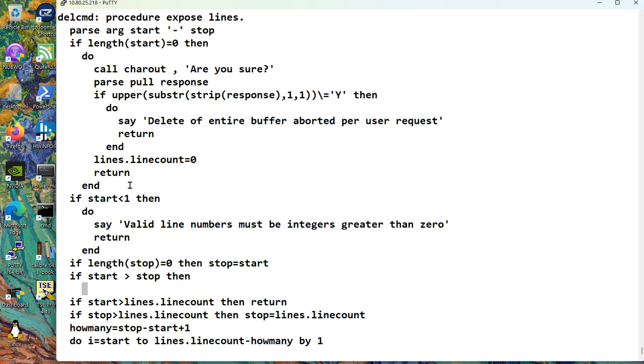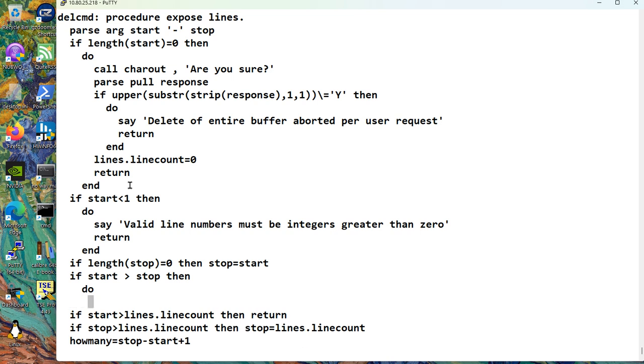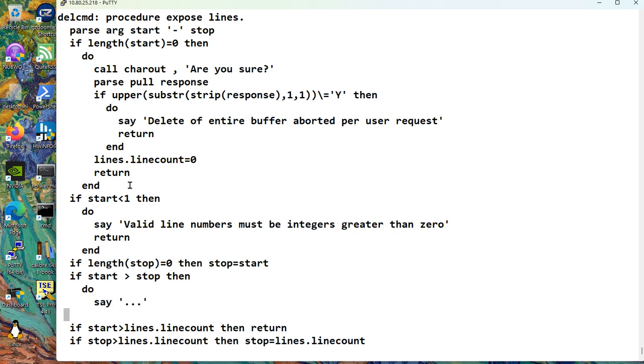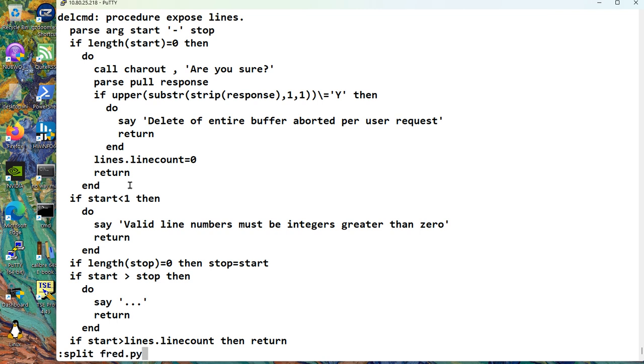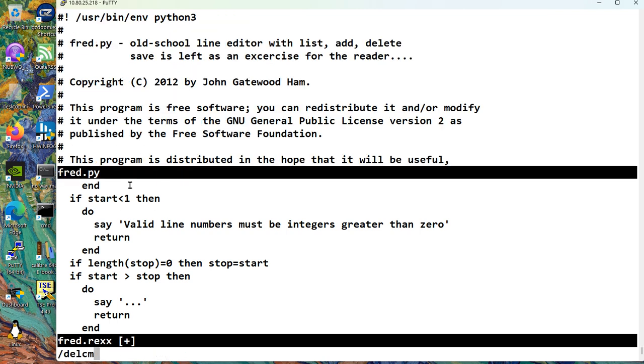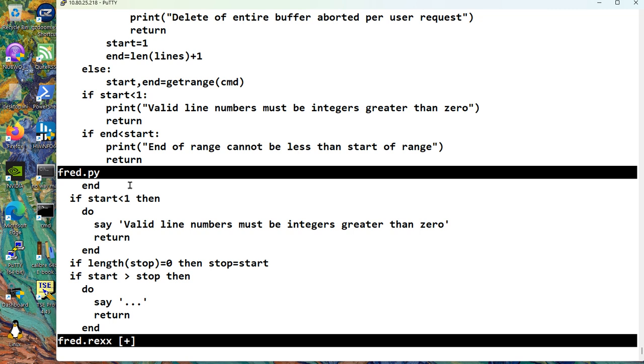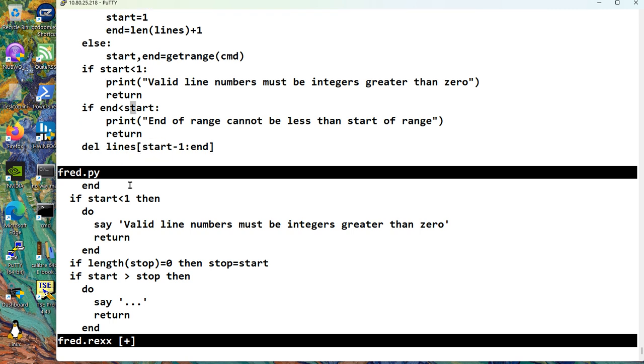Then do, say, I don't know what. Let's see what the Python did. Python did if end is less than start.